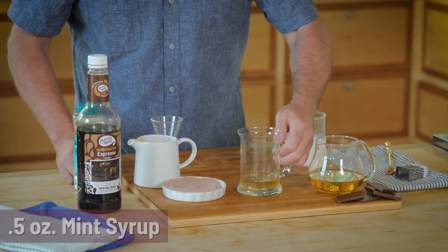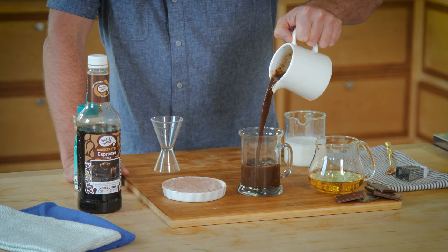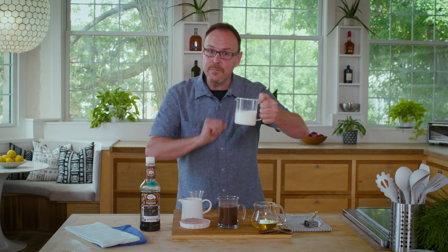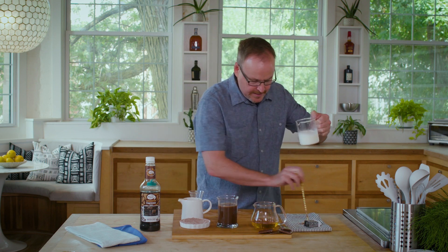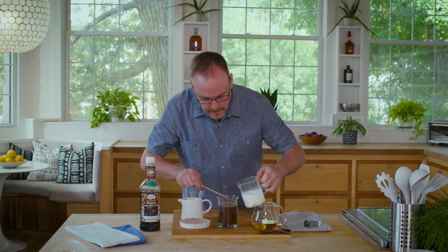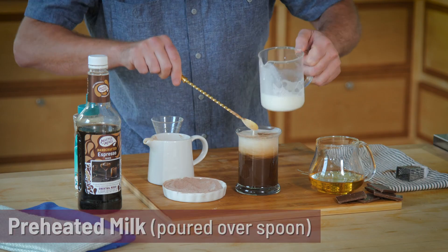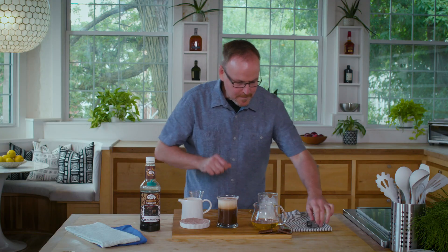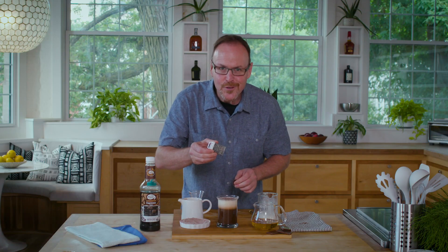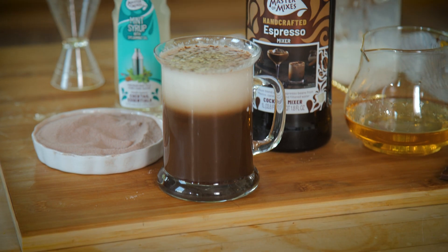This was in the microwave for a minute and a half, maybe two minutes. Now I'm pouring in that great hot espresso and hot chocolate mix. I also heated up some half-and-half cream — again for about a minute and a half — and I'm pouring it down the side of a spoon to create a great layer on top. Looks gorgeous. Finishing with a grating of regular chocolate bar over the top. There is the Irish mochaccino.